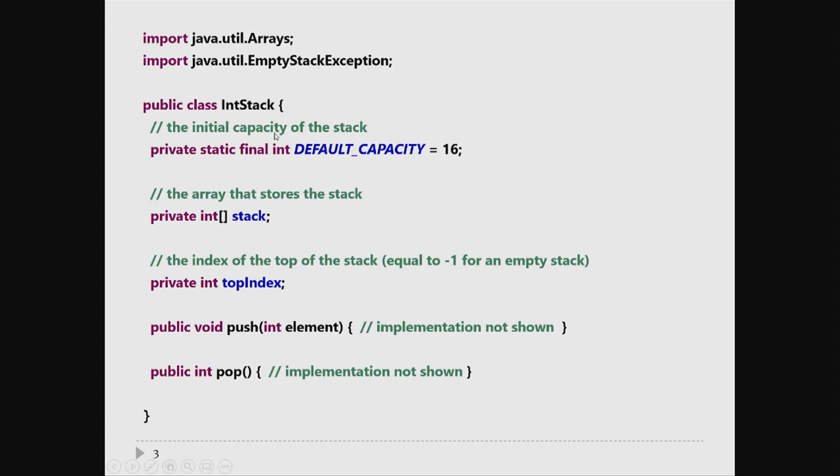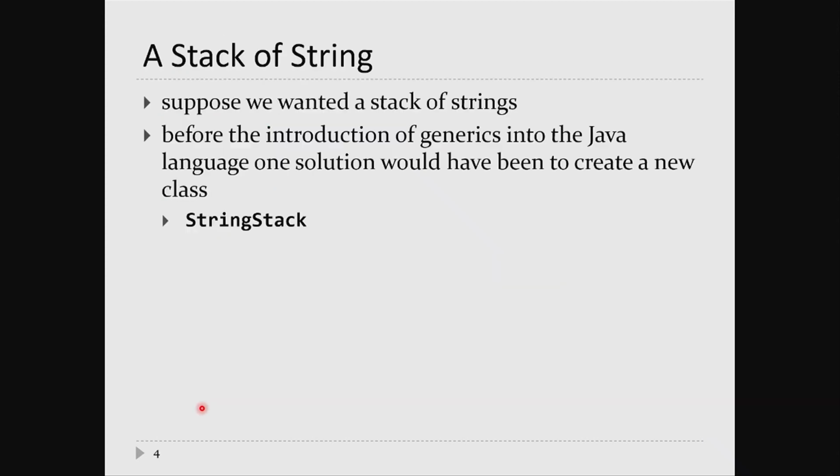The details of this aren't important. I just want to remind you that we had this stack called IntStack, or something like it. I don't remember the exact name. We had an array of integer values in which we were storing the elements, and two methods, push and pop. Again, the actual implementation doesn't matter. What's important is that this was a stack of int values, and the only thing you can put in this stack is int values. When you push an element, you push an int. When you pop an element, you always get an int back out.